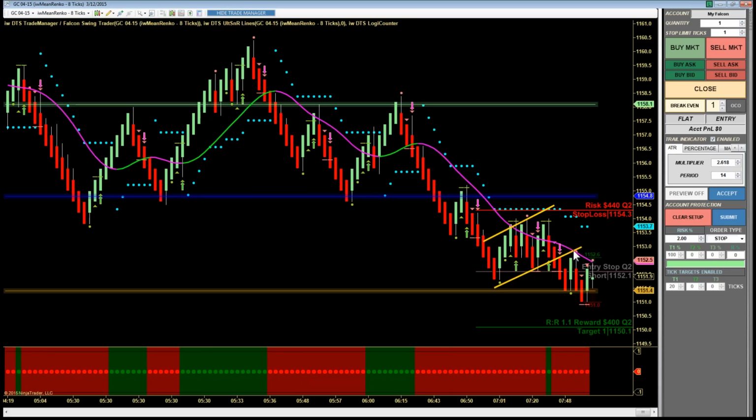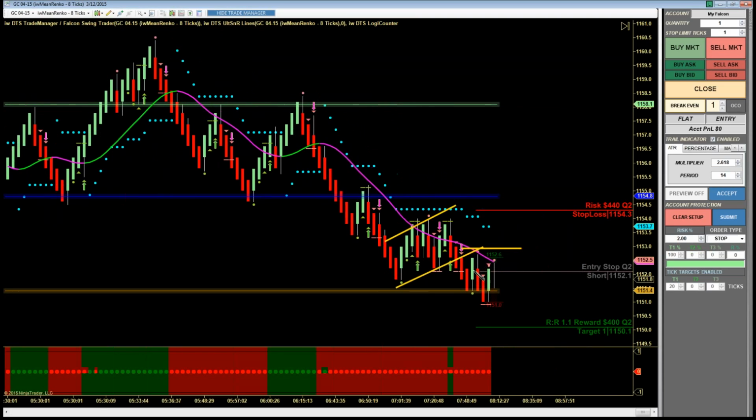There's a couple things, if you're currently short here, Michelle, there's a couple of things you could do. Your stop, if you're using the ATR strategy, would be here already. If you wanted to be more aggressive with the stop, you do have this bar right here. This guy right here with a bit of a wick to it showed you some buying going in and then the sellers knocking them down. So if you wanted a tighter stop, that would be the one that I would take.